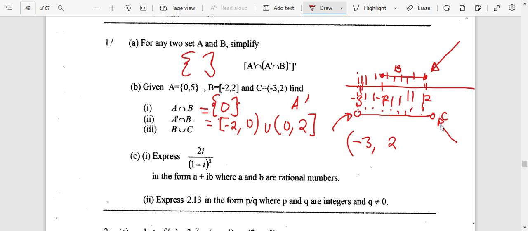When you're talking about union, it means combine. If you combine something plus nothing, it will be something. So you are going to get a closed interval bracket, because it is union, meaning you combine. Here I've got at least something in B, though in C there's nothing. So you're going to have something, that is why I'm closing. But if it was intersection, we wouldn't have put a closed bracket; we're going to put open. Why? Because the 2 is not in this other set.